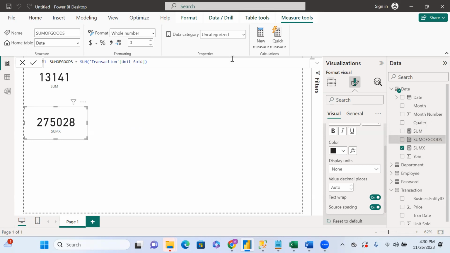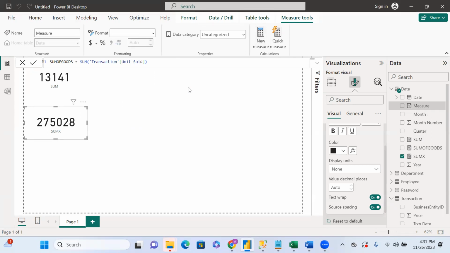So let's create a new measure again, just for us to see if we'll be able to arrive at this. Let's do new measure, and let's do goods total. Then I'll do sum multiply by sum of goods.